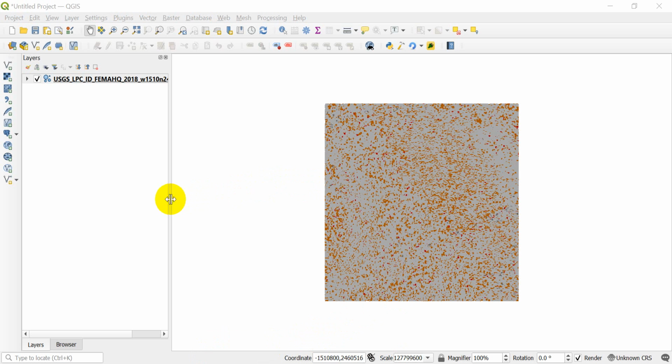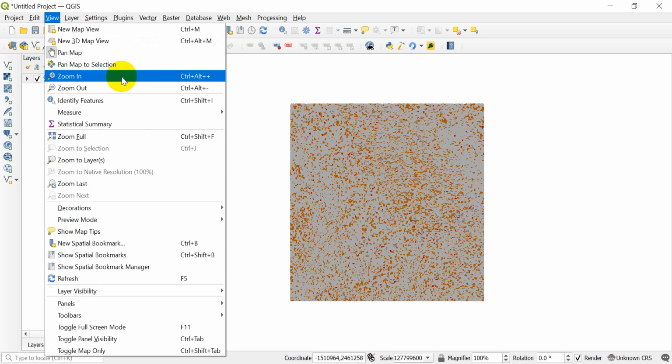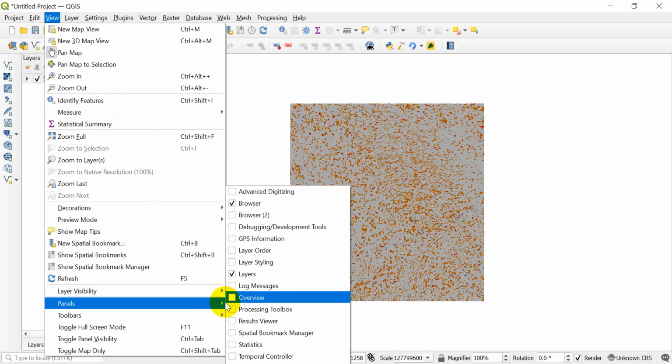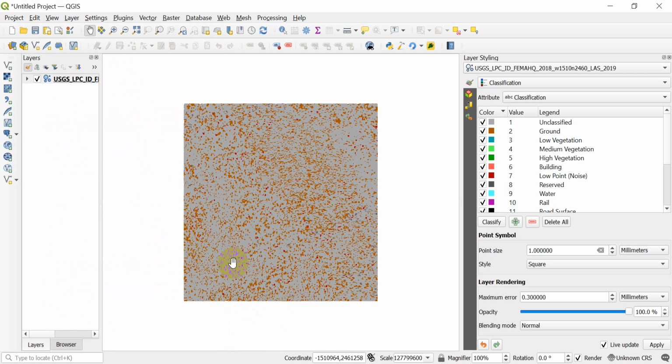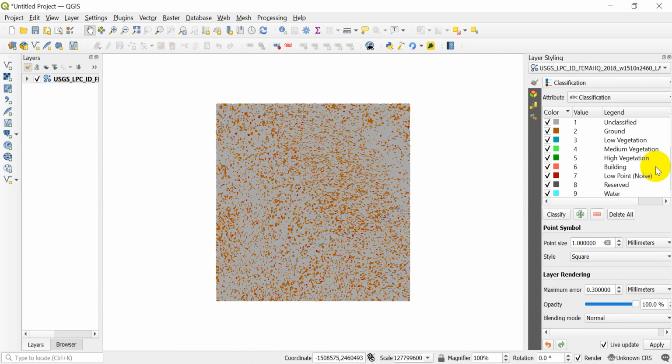You can see it has some default symbology here. Let's go ahead and open up our Symbology panel, which we can do. We're going to come down to panels and layer styling panel. Let's go ahead and bring that one in. And you can see we have this layer here. We're in the 2D view here. And we can see what each of these represent. So you can see that we mostly have unclassified points here, which isn't a big deal. It just means that this product didn't classify whether those points were ground or low vegetation or whatever.